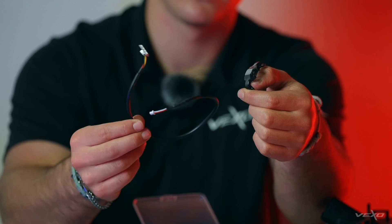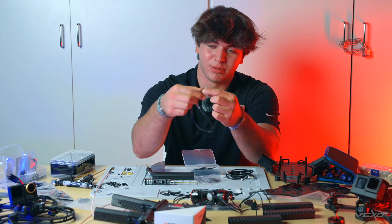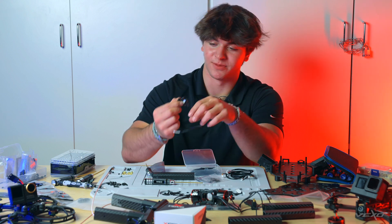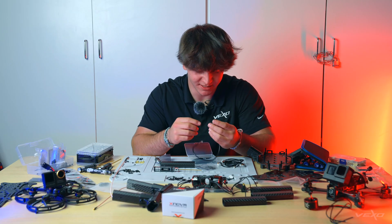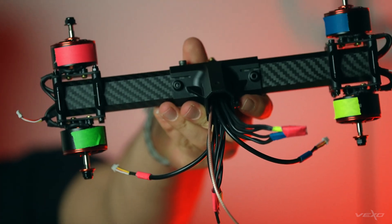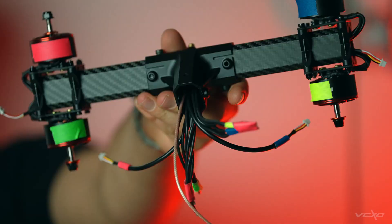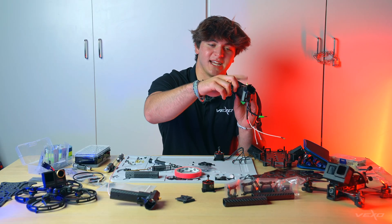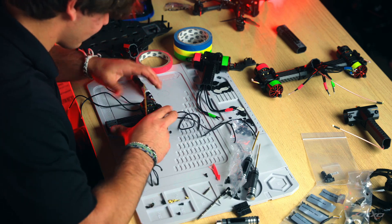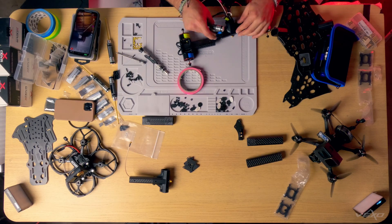Look how sick this looks. They literally took the LED — it's plug and play. You plug it in here, and then boom, it just pops into this, and you can put it right onto the arm. Super convenient, super well-designed. Turns out the motors and the wires run right through the arms, along with everything else — all the LEDs, the actual antennas — everything runs right through the arms. So you actually have to build the motors along with everything else at the same time while assembling the frame.